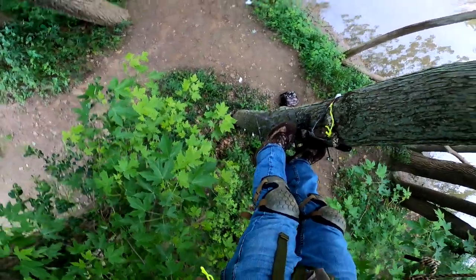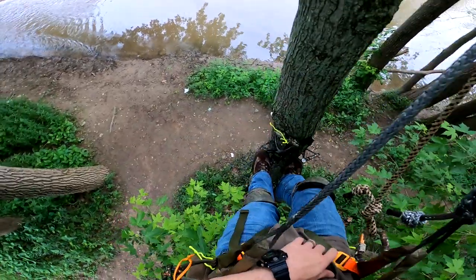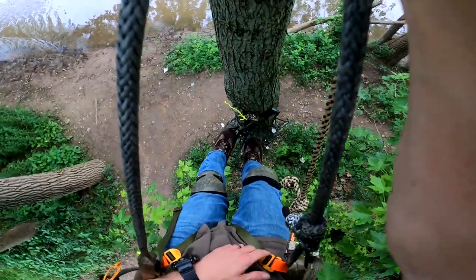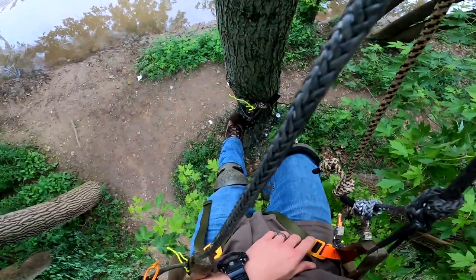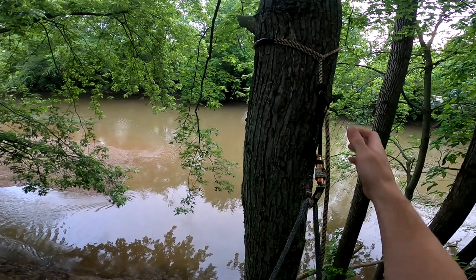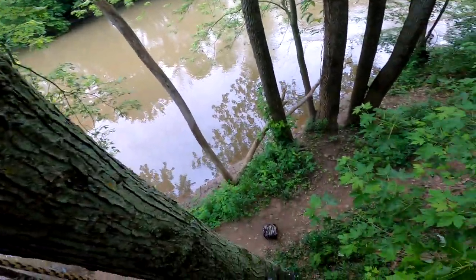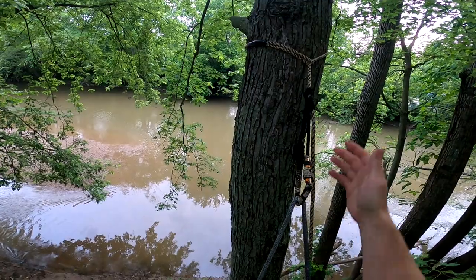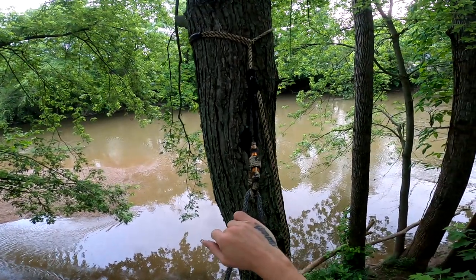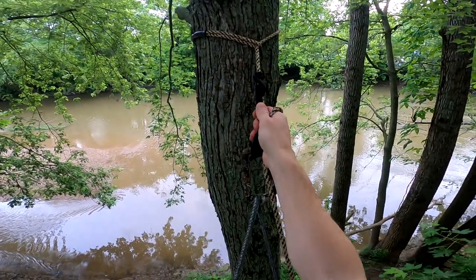That is a first-person climb. I'd say I'm probably around 14 feet maybe. But if you're getting interested into saddle hunting and you're wondering what it's going to look like once you get up top, this is what it's going to look like — got your feet right here, sticks where you climbed up, bridge tether. Now what I just noticed is I grabbed the prusik, so just make sure you don't grab the prusik because if you grab it you can bust it loose and you're going to start sliding — it's going to scare the crap out of you. Grab here, grab the tail, something like that.